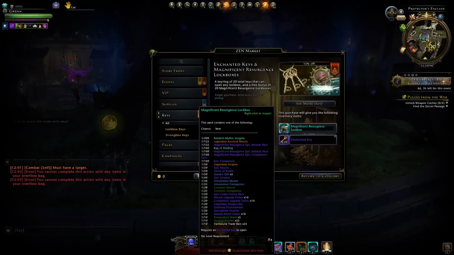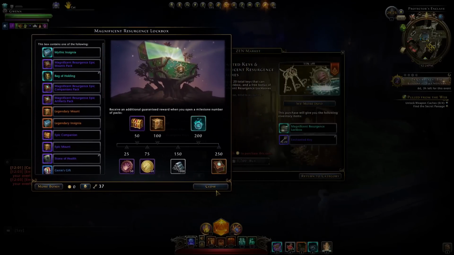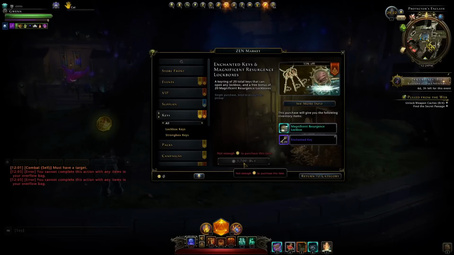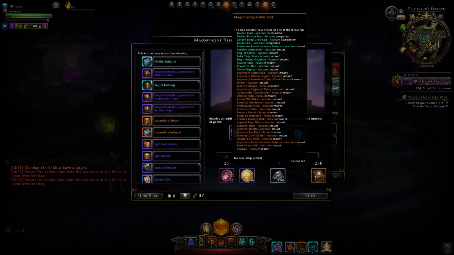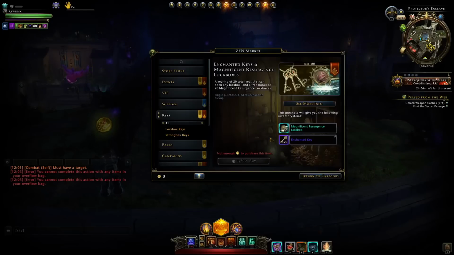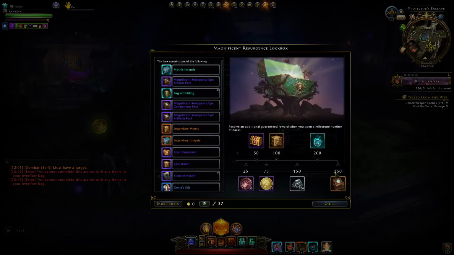Now we can inspect the box, right? Clicking on it, and you can see it's following the new format, which is great, with the guaranteed rewards after opening a certain amount. However, I feel 250 for a premium box is a bit much when you're already spending 1,700 Zen, 2,000 at base, to obtain just 20 of these. You would need 250. So that's a total of just over 21,000 Zen with the 15% off to get enough lockboxes to open 250. Pretty insane.